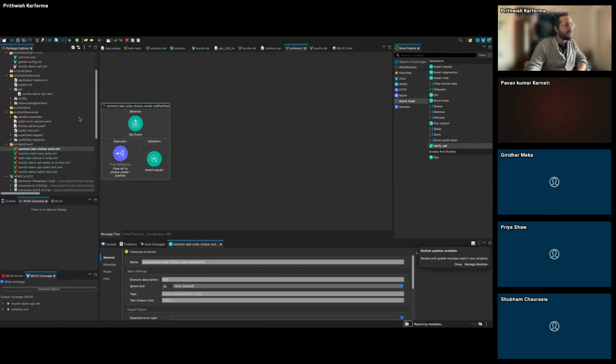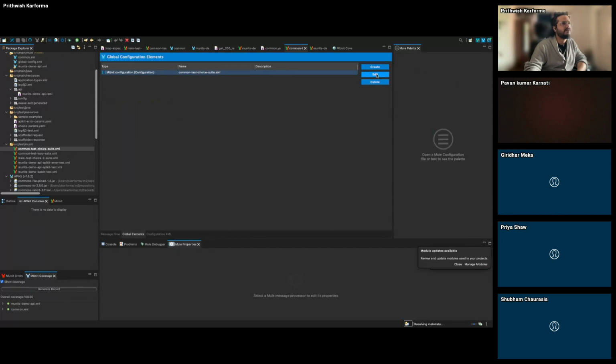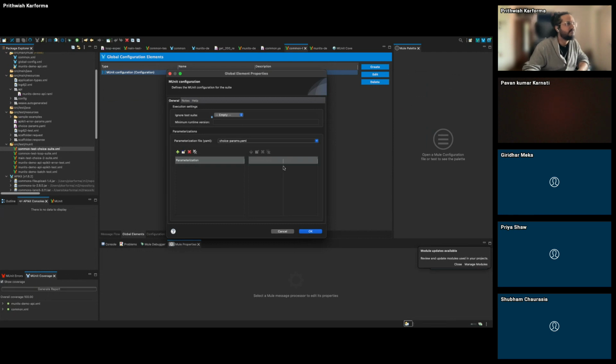Okay, now set event. This is the first one with the file-based parameterization. Here there will be something called parameterization file.yaml. In the drop down, if you put those YAML files under test resources, you will be able to get the parameterization files. So all of them will be listed here. You choose the one you need, and this will be the one that you actually expected.